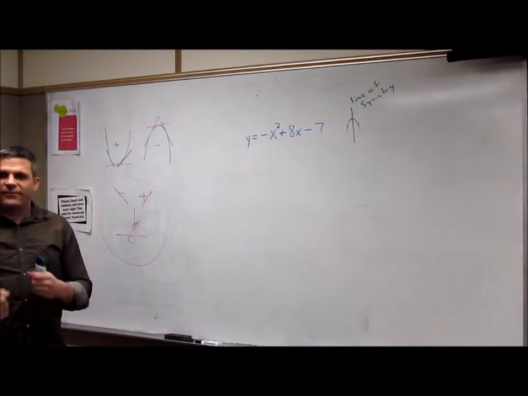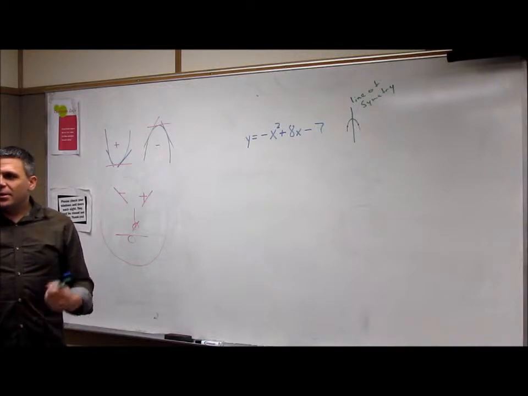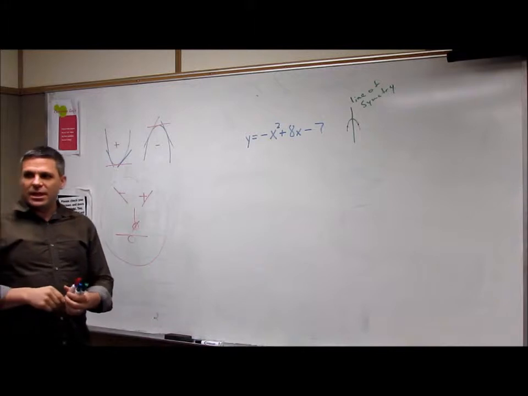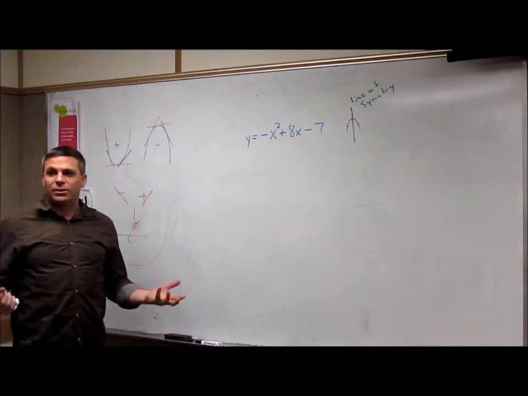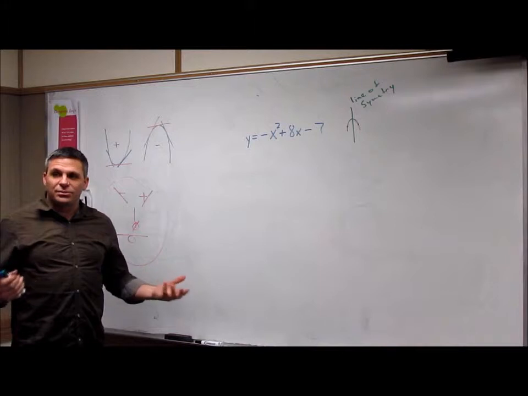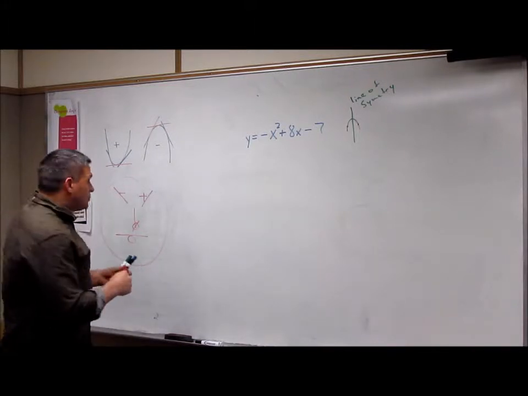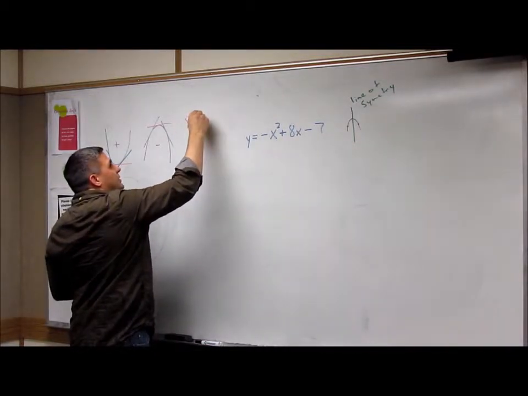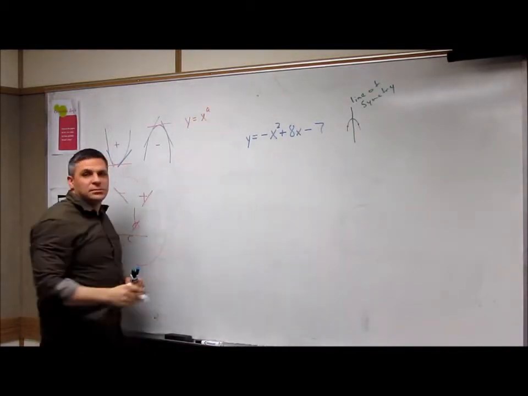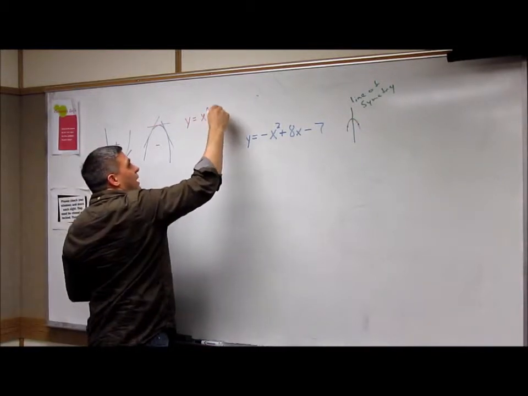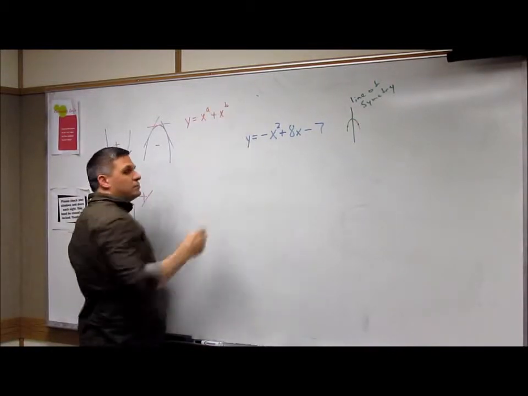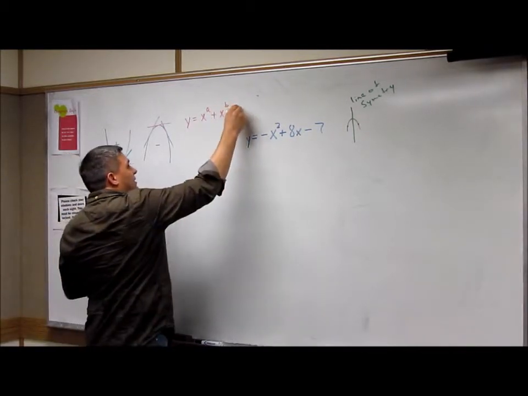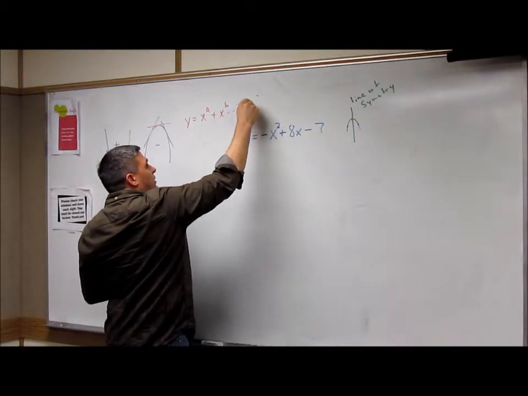So if we had a method of finding out about its slope, it would really help us with curves. Well, that's what derivatives do in calculus. And so I'm going to teach you the power rule. Okay? And the power rule says this. You have y equals x to the a plus x to the b, dot, dot, dot, x.